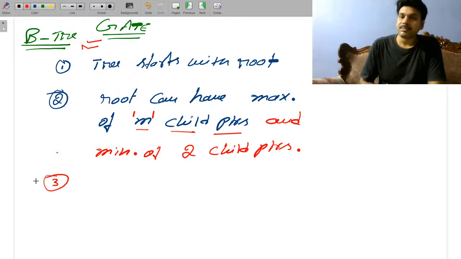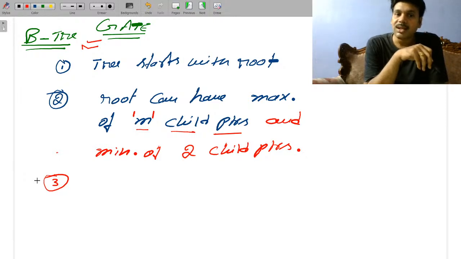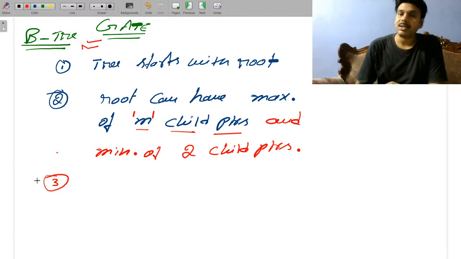Number 3. I have a question to all of you who are online. Again I am repeating, I have a question to all the audience who are live: what is the minimum representation in your binary search tree? How many minimum child pointers can you maintain? How many maximum child pointers can you maintain in a binary search tree? Please comment through chat, please type a comment.